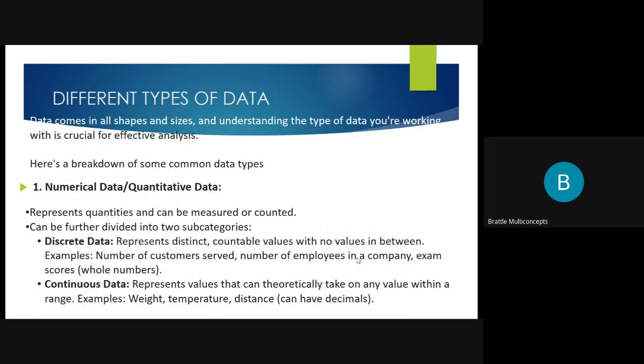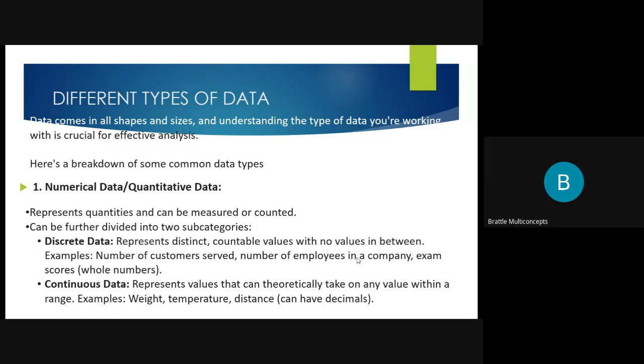Now, let's look at the data types that we are likely to work with. As a data analyst, you need to understand the kind of data you're going to work with. Data can come in different forms. We have numerical data, which is quantitative data. It talks about numbers. In some cases, we call it a measure. It's something we can count. So this is called numerical data.